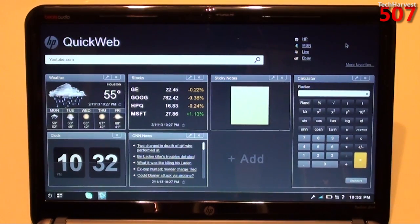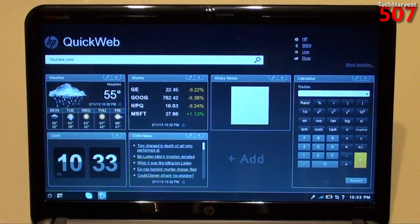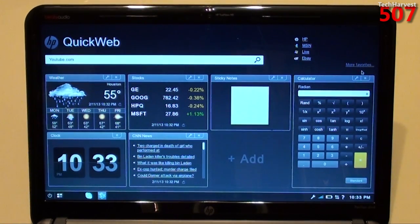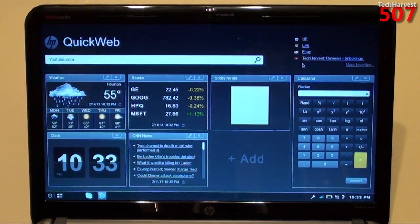Let's go over to these favorites. There's a Favorites Manager — a total of four favorites are allowed to be pinned to the homepage. To pin a favorite, click on the box next to it. You can unpin these, but I'm not sure how you add more. They probably come from your browser. So if I favorite YouTube in the browser and mark it as a favorite, then minimize and check — yeah, right there. I can add YouTube and pull MSN off, apply it, and there we go. So I have a new favorite on there. That's pretty cool, even though you're only limited to four.